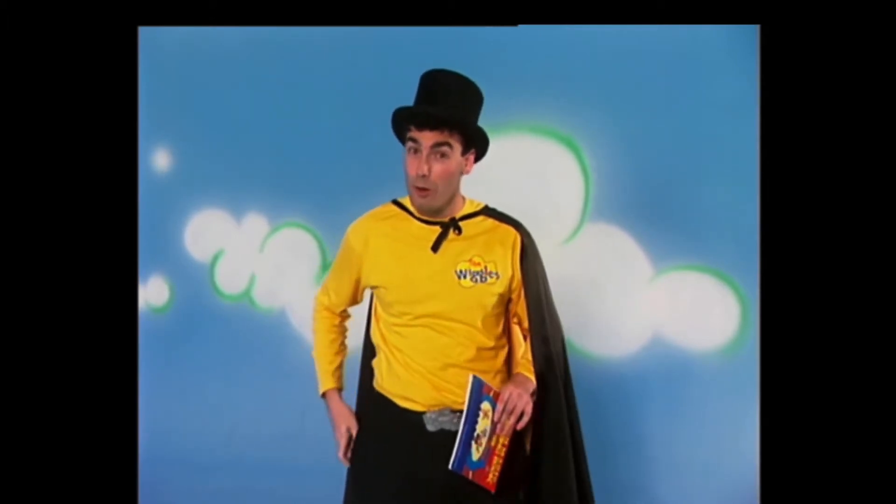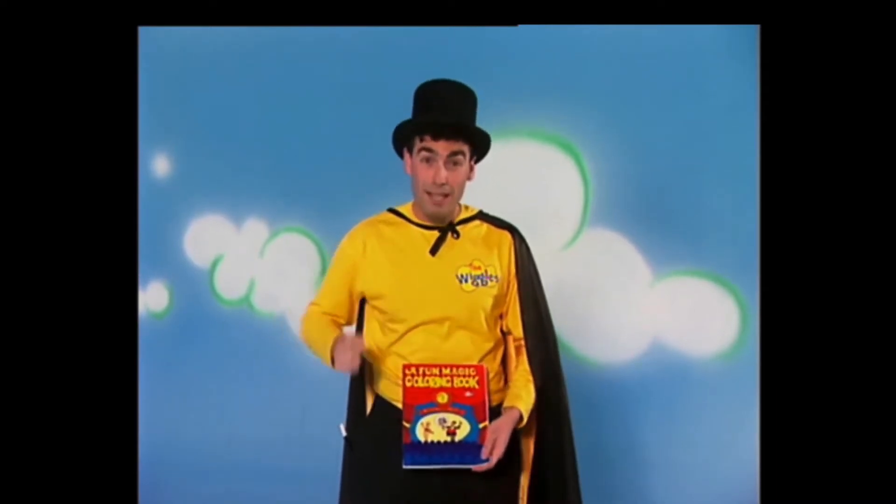I don't need it right now because there's something else I'd like to show everyone. It's my favourite colouring in book with lots and lots of great pictures inside. Just take a look at this. Have a look at the pictures and tell me what you think. They're great, aren't they? What's that? There's no pictures. Of course there's pictures. It's a colouring in book. There must be pictures there.